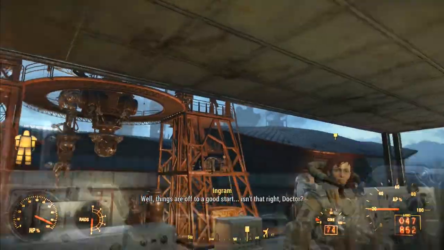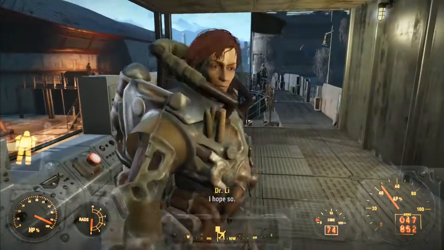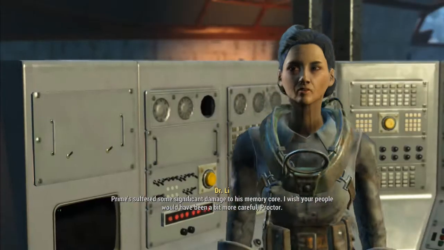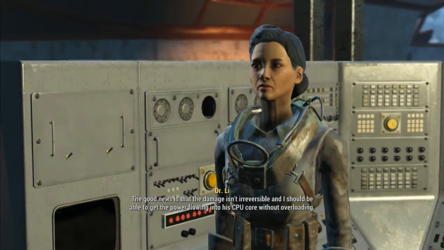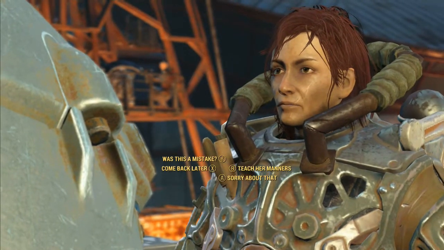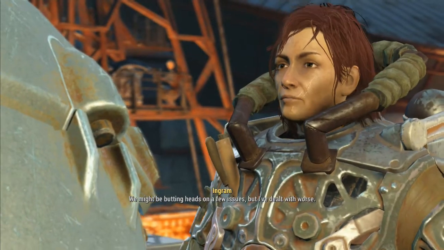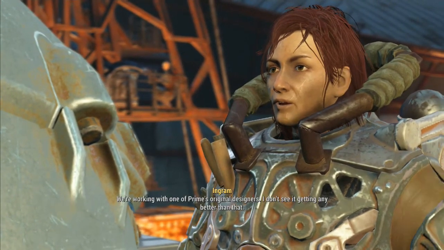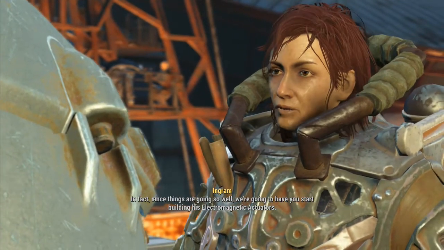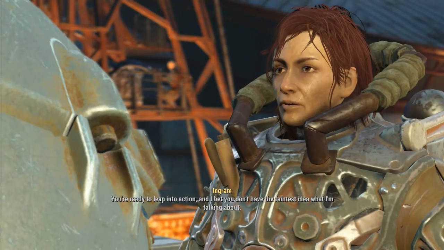Proctor. Wow, things are off to a good start. So they're starting to Isn't that assemble right, it now. Proctor? I hope so. Prime suffered some significant damage to his memory core. I wish your people would... The good news is that the damage isn't if your people stay out. Charming. Sorry about that. Don't worry about it. Sure. We might be butting... Besides, Doctor, we're working with one of Prime's. In fact, since things are going so well, we're gonna have... Sure. Anything. That's what I love about it. You're ready to leap in.